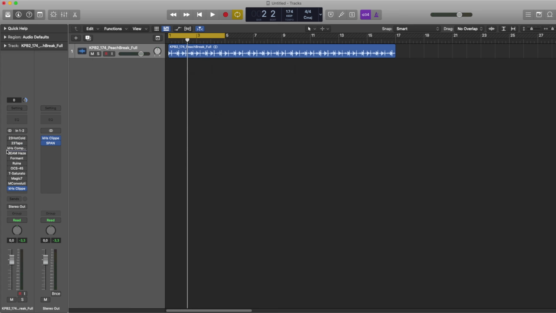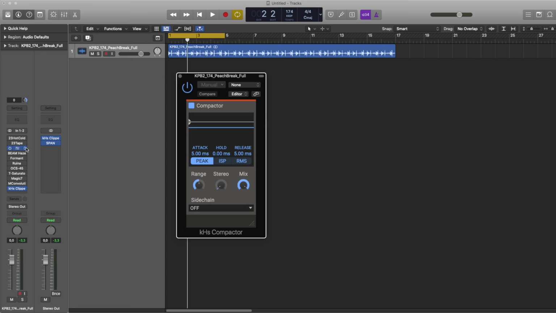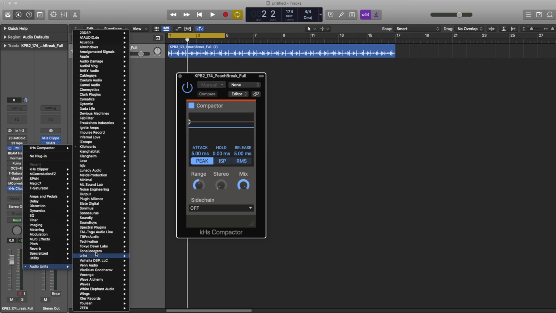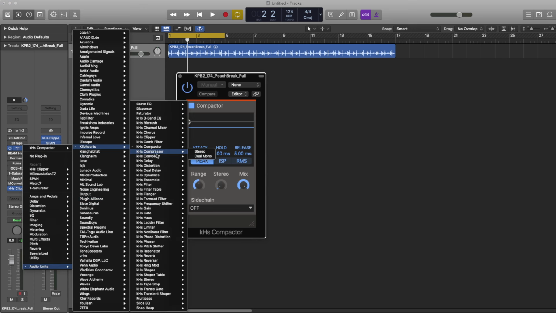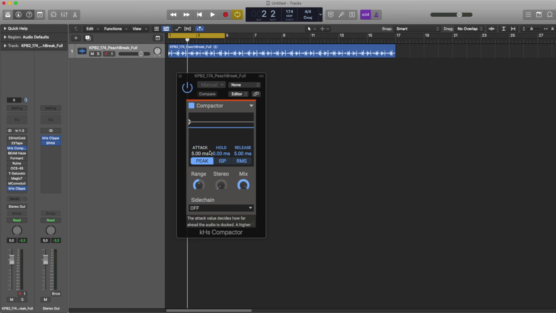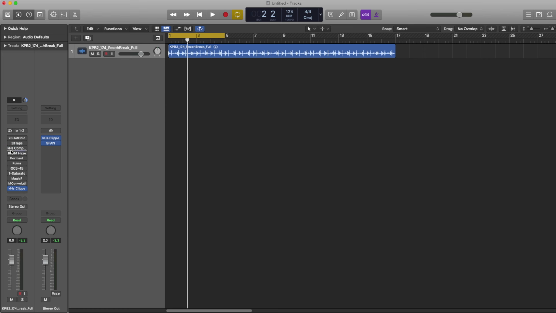The next one is the Kilohertz Compactor, but I would actually include the whole Kilohertz free bundle in this as a plugin. So make sure you get all the free stuff, especially the clipper, the transient shaper, the distortion, the stereo. But the compactor is obviously the most recent free one, and I've recently done a video about this explaining it in detail, but it's definitely the best tool that I've used for sidechaining so far. So it's great for getting your low end really powerful and separating your bass and your kick in the best possible way. So you've got to get the compactor.